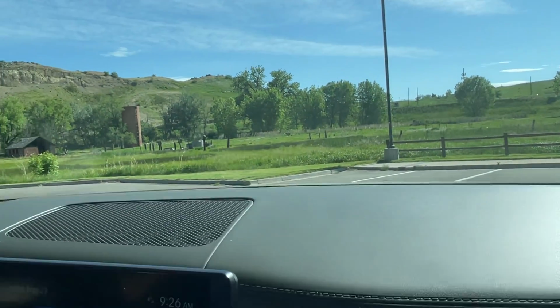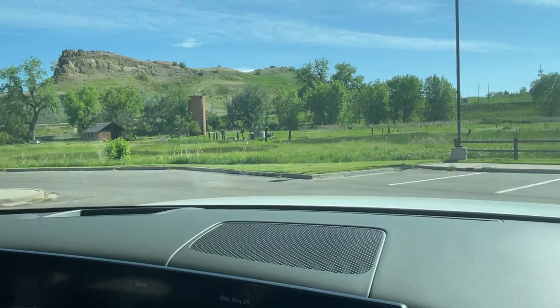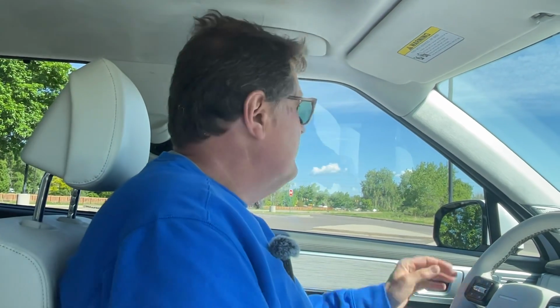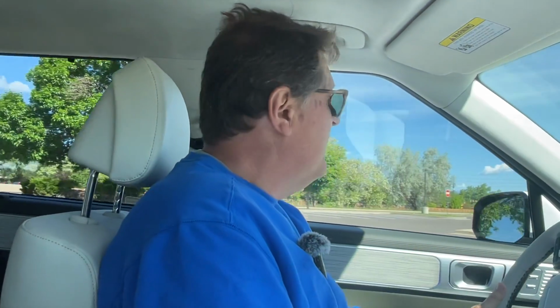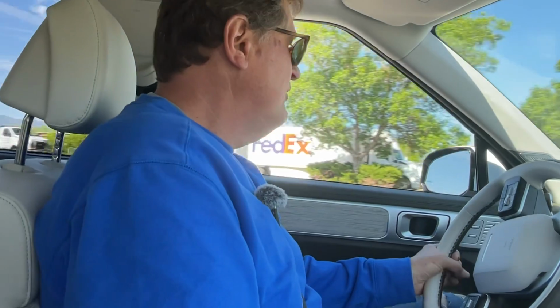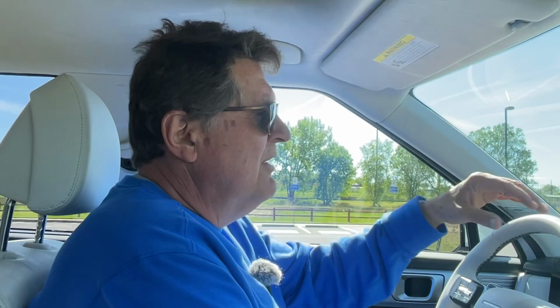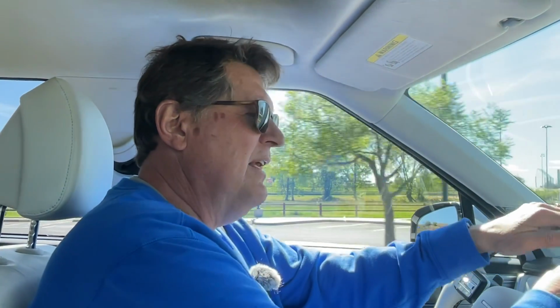Now at this point you might be wondering, what does this compete with? And one of the things it competes with is basically within the brand, or brands, because of course Hyundai and Kia are kind of cousin brands, I guess. They're both under the same roof. So it does compete with the Telluride, and it does compete with the Palisade. It also competes with the Toyota Grand Highlander. Think of kind of mid-level 3-row vehicles, and that's where we're at.